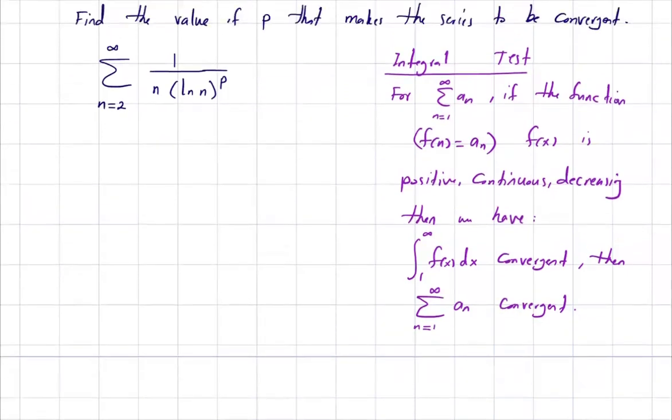For this function here, f of x equals 1 divided by n times ln of n to the power p, we can assign different values to p and use Desmos and visualize this. For example, if p is equal to 1, you get 1 divided by n times ln of n. And the graph, as we saw before in a previous example, behaved like this. So for p equals 1, the function behaves like this.